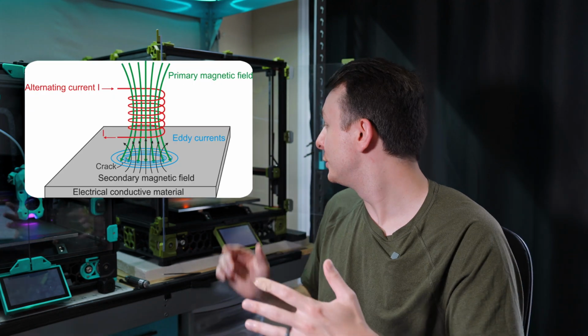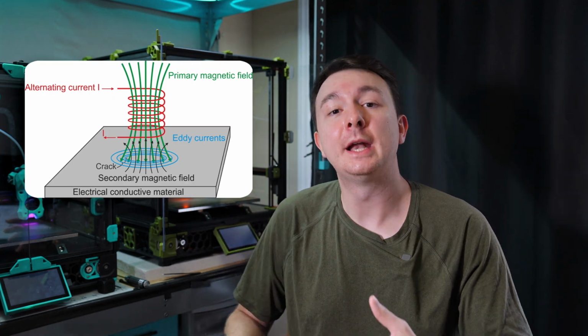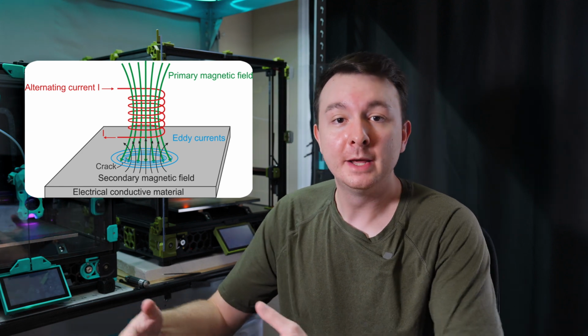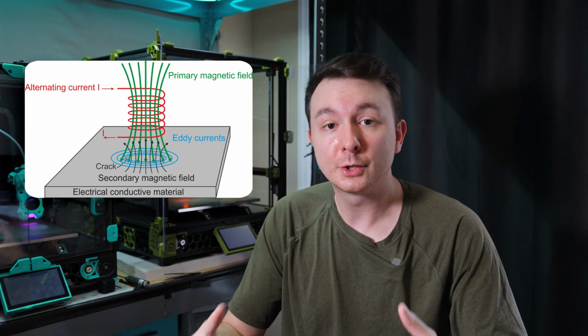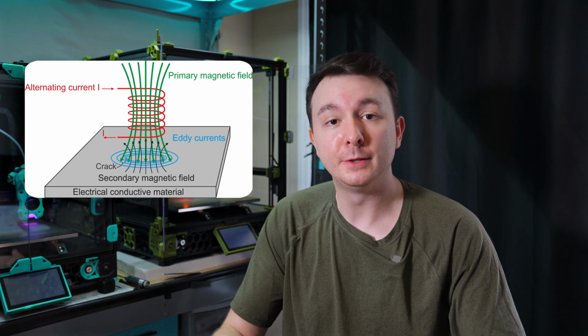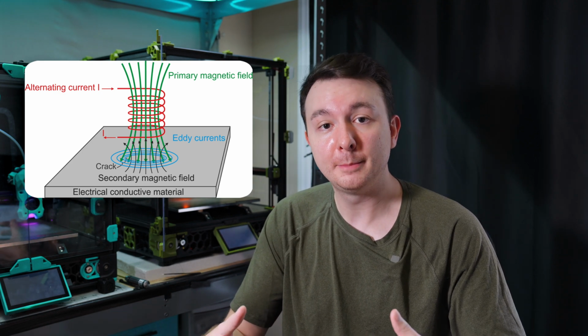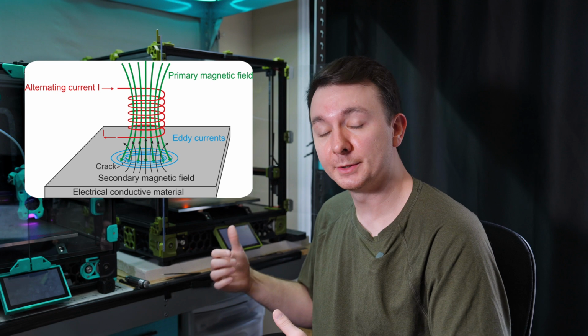Now, I'm an electrical engineer, and we could delve into the physics of exactly how this thing works, but I don't want to go too in-depth for this video. The gist of it is that eddy is shooting off some magnetic fields, and as it moves across your bed, it induces or creates currents in that conductor, and those currents then create their own magnetic fields that eddy is able to sense.